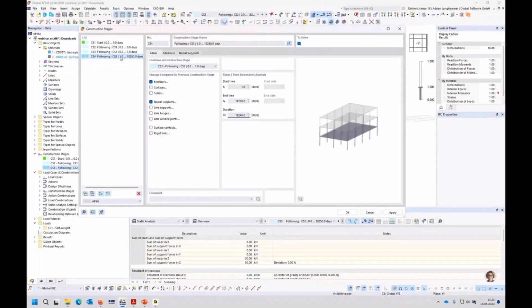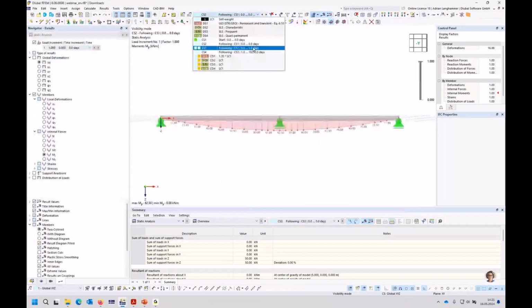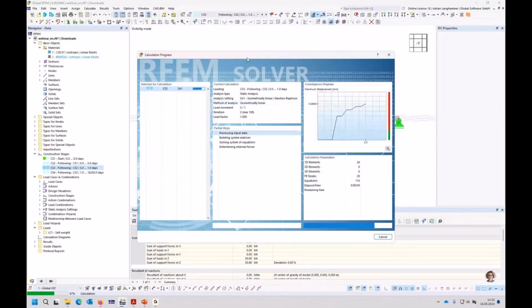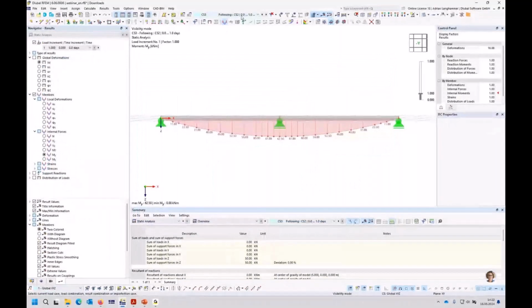So now I could show a little bit more clearly what's happening in the structure. I will calculate the third construction stage with the 1 day, and if I go through the results of the time increments, I see that there is a redistribution, and the structure tries to deflect, but it cannot deflect in the middle.